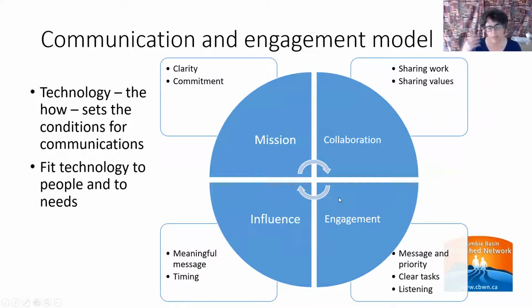It's a way of raising the priority. We're like fish in the water, where for the most part you don't know how much you value it until the well runs dry. So part of the communication task is making things more visible and engaging, and listening to people with different perspectives, then building that larger group so that we can have more influence. Within that, how do we use all these wonderful new technologies, and how do we fit them to the people we're working with and what our organizations need?